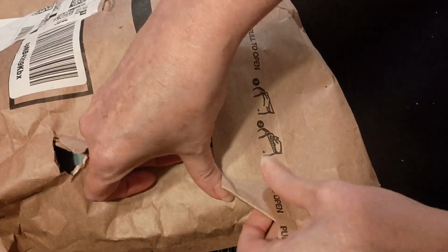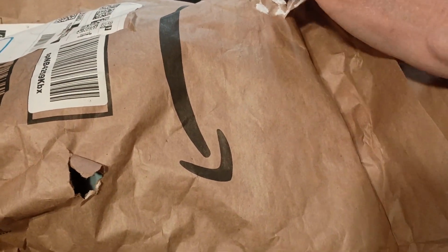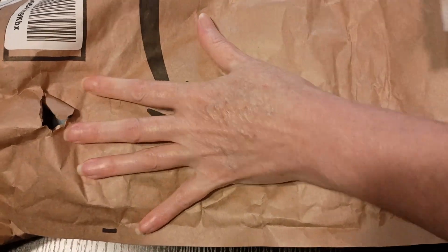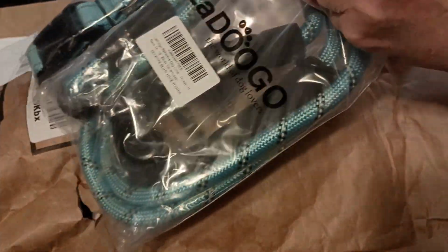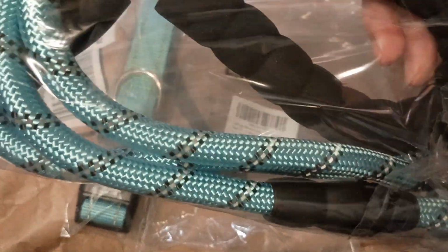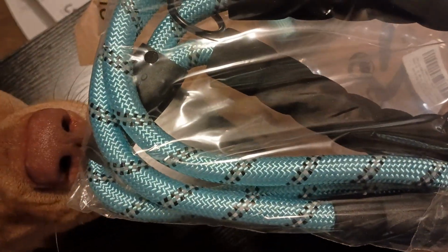Time to open. Ew. I don't know what's in there. Oh, there's two things I forgot. Oh, so Dobby got a new collar and leash. Look at this leash. It's weird. It's round. This is for you.